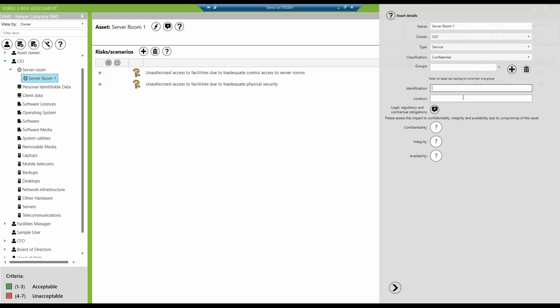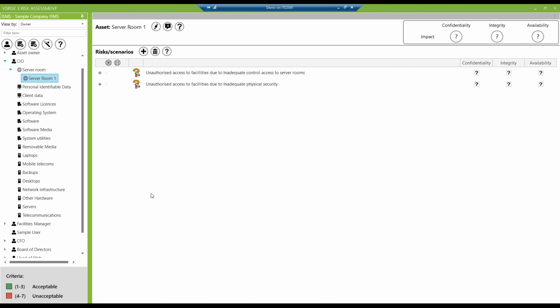You can enter in location details. So if you've got a server based somewhere else in the country or somewhere else in the world, that can be specified here. You can leave comments or notes to mark whether it is a legal requirement or regulatory obligations as to why this asset is kept separate. And then finally, you've got your scores against it. So your score against confidentiality, integrity, and availability. So we will just close off this section, and it will just keep that renamed for us for right now.